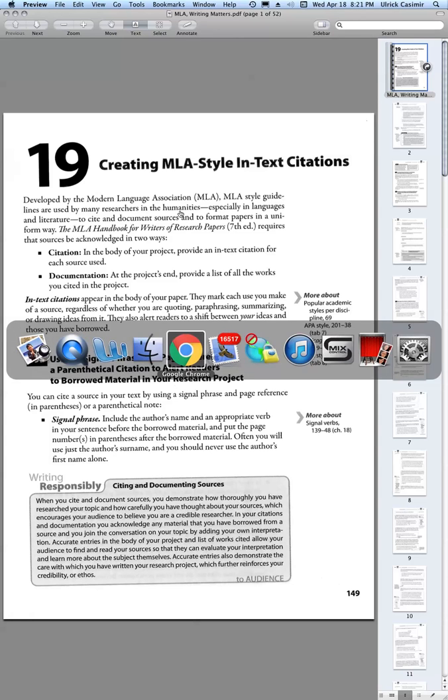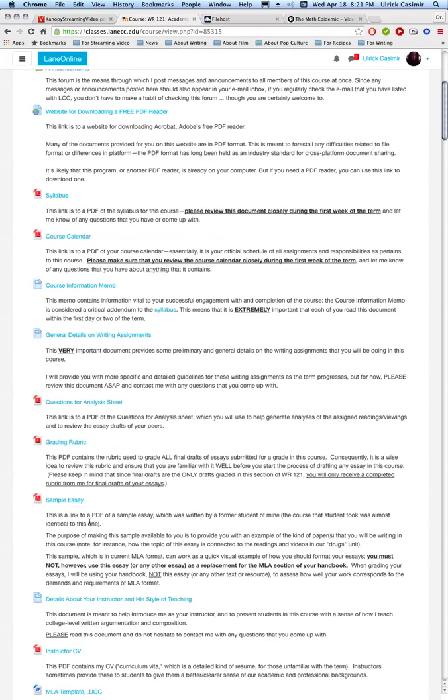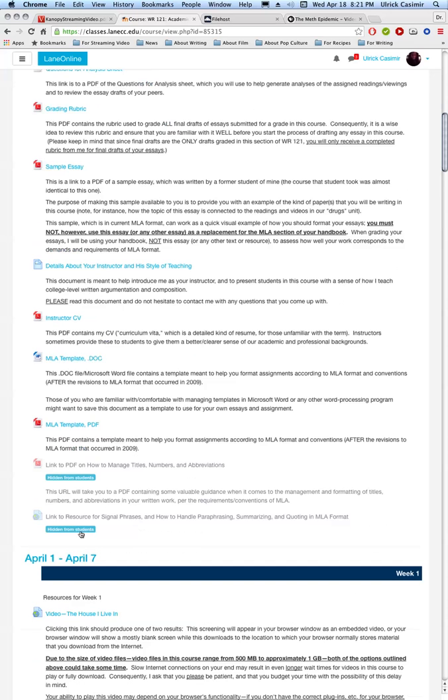I'll try to bring it up here so you can see what I'm talking about. There are the templates I'm talking about. One is a template that's in a .doc format. The other one's a .pdf format. The .doc one, if you were to download and open it up, you could replace the text that it contains, and that's what I suggest that you do if you want to make sure that your work is formatted, broadly speaking, according to MLA format.